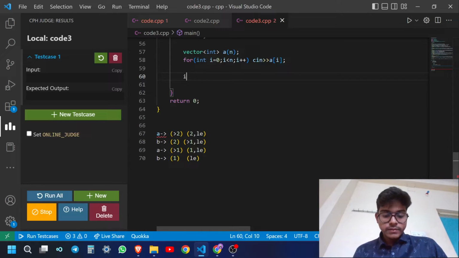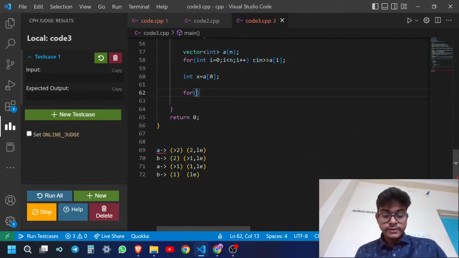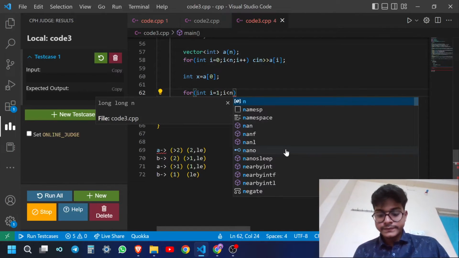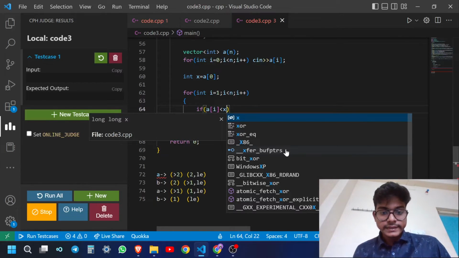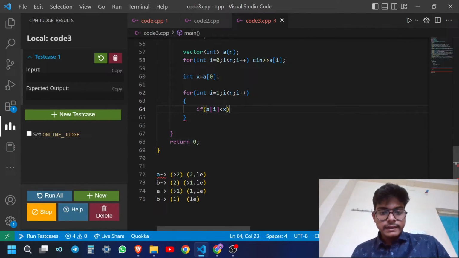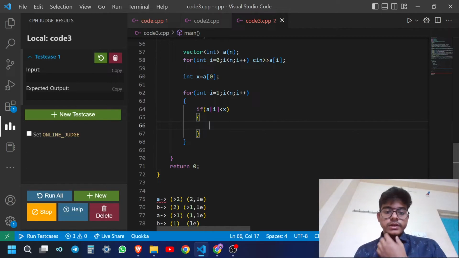Suppose x is my first element, so it will be a of 0. If a of i is less than x, if any element is less than x, then Alice will win the game.